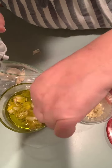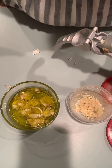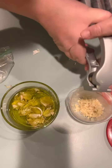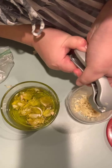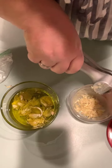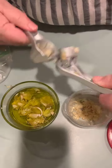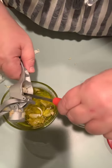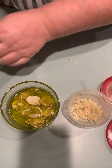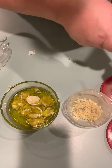Can you imagine all the flavor that garlic oil is going to have? You can brush it on bread, on chicken, use it in recipes. I will not promote a product I don't think is worth promoting, but you guys, this garlic press is amazing — I absolutely love it.